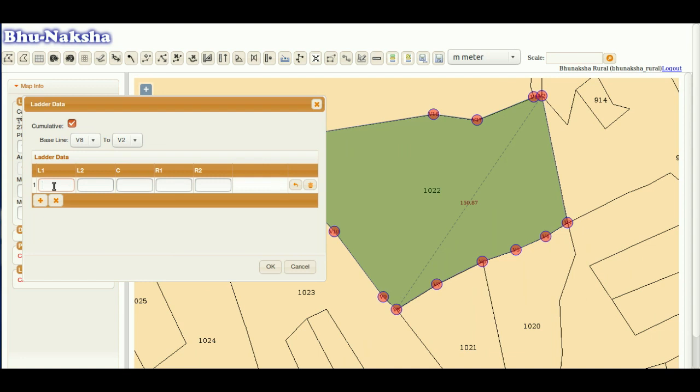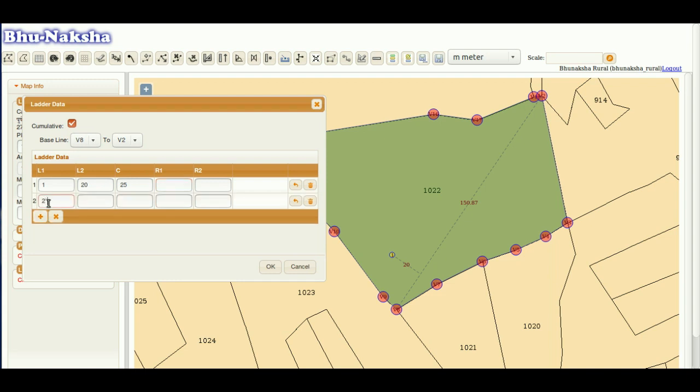Let's say the name on the left is 1. Suppose the offset distance is some 20 and the distance on this line is some 25. So we got this offset point. Likewise, we can create any number of offset points.